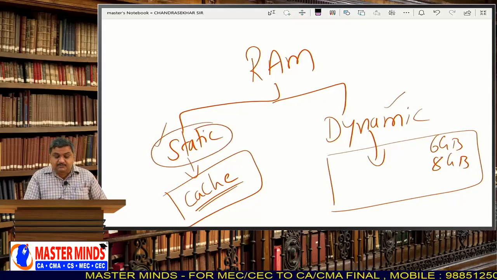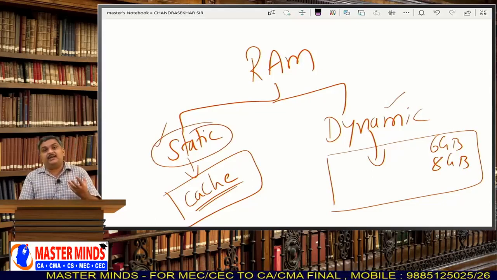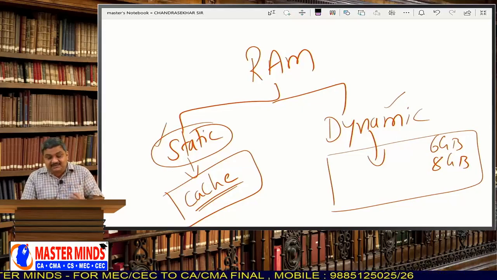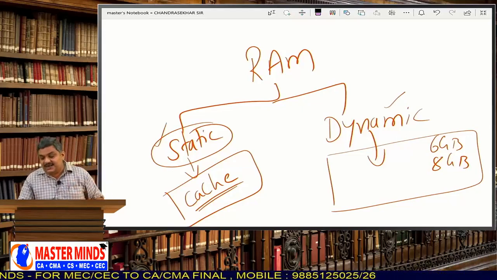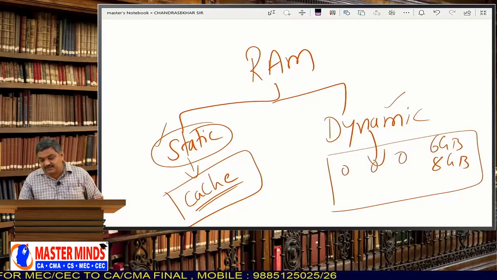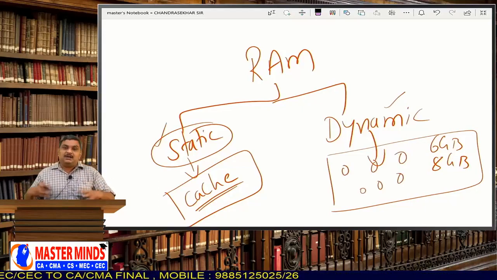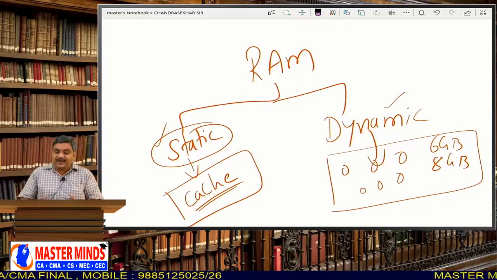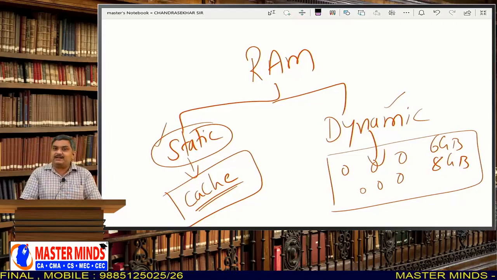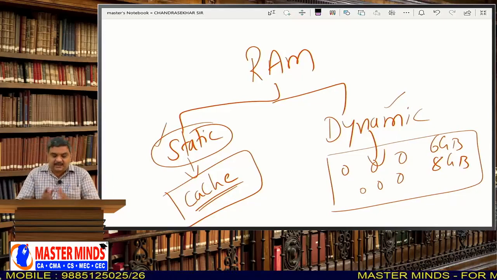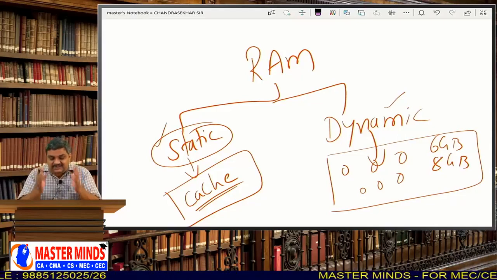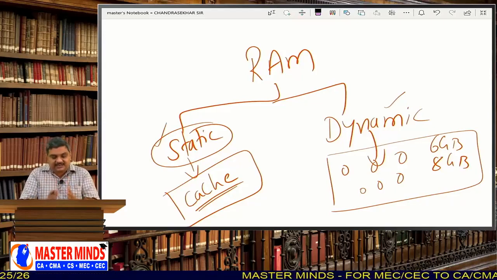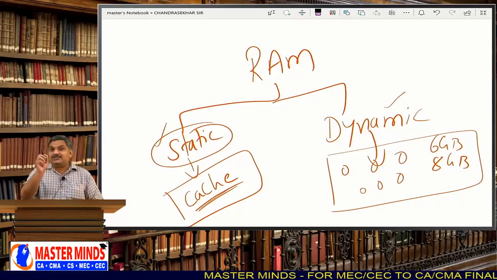Okay, so it is also a RAM, but its nature is static. And static RAM is faster, more stable. It is static, so it is stable. Means the data in it will be stable. Whereas in dynamic RAM, the data is not stable. Of course, that is a deeper technical issue, and we are not going to discuss that here. Why it is called dynamic and why it is called static, that is not our subject matter. Just we understand that RAM is divided into two types, the static RAM and the dynamic RAM. The cache memory belongs to static RAM.